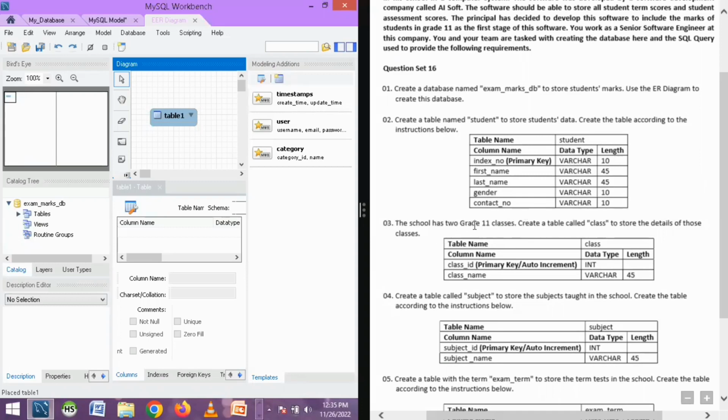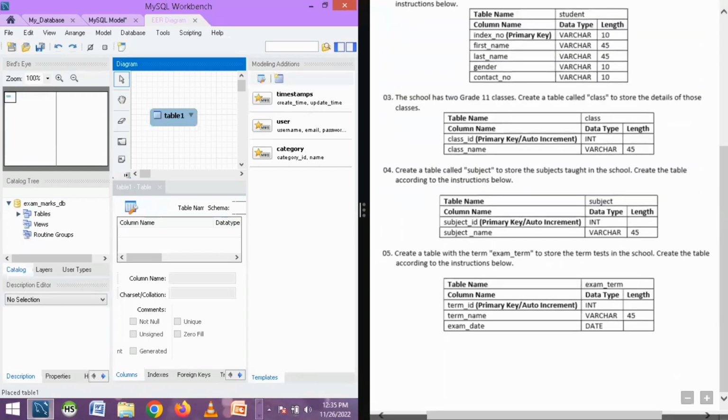The school has 2 grade 11 classes. Create the table called classes to store details of those classes. Table name class, and we can make class ID a primary key that is auto incremented, because it is an integer data type. We have class name with length 45. For subjects, subject ID is a primary key and auto incremented, and subject name length is 45, varchar data type.